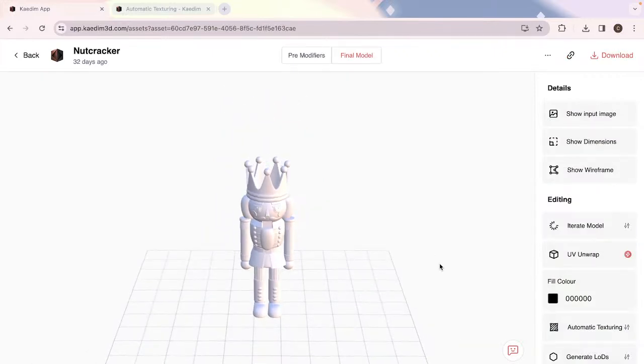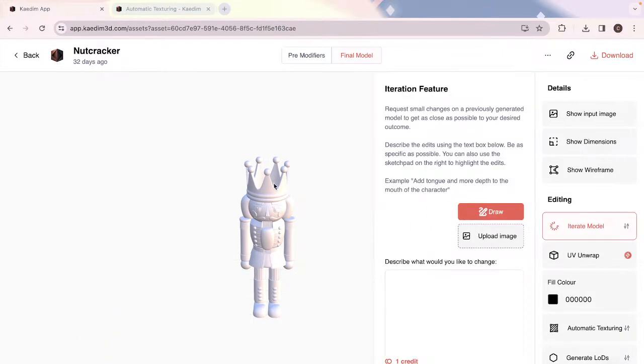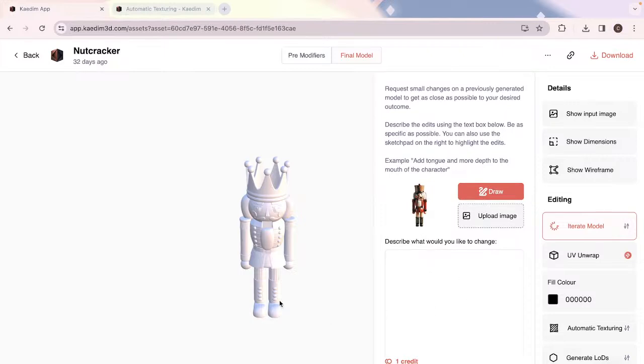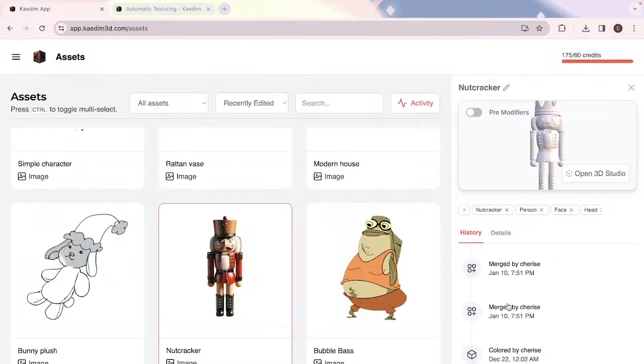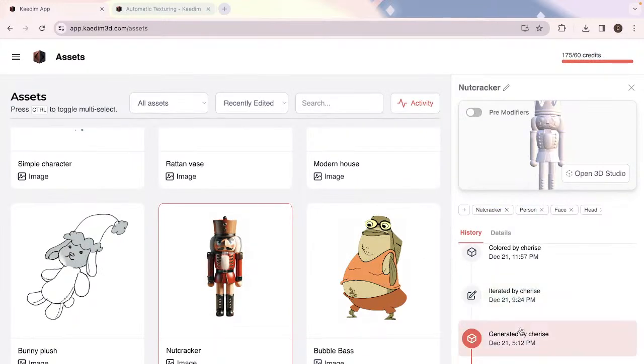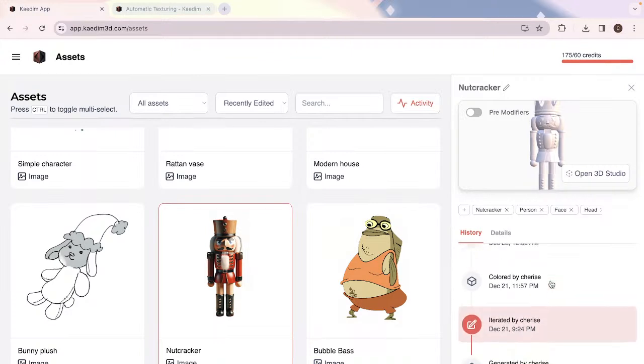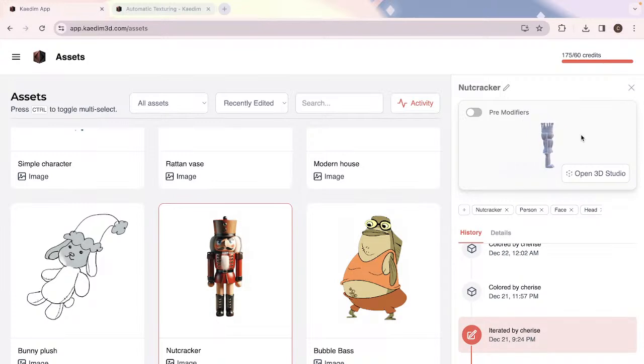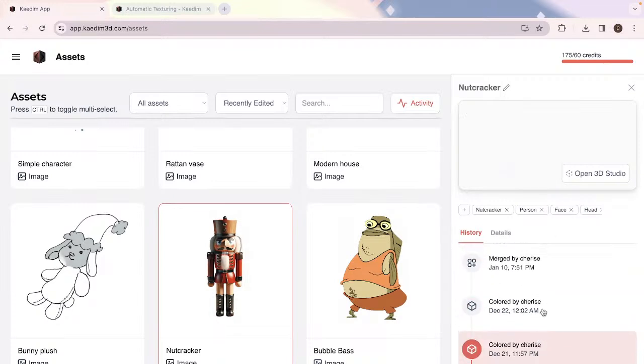So what I did was I used the iteration feature, uploaded a photo of the crown, and described my changes, and now I have another version of my model. So you can also download these separately, and you'll have essentially 2 separate models, which I think is pretty useful.